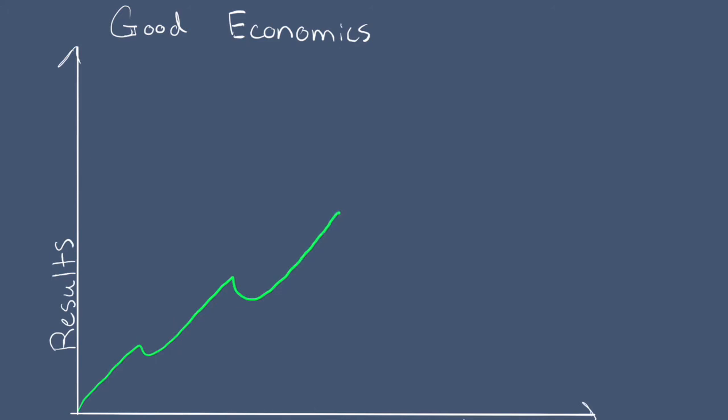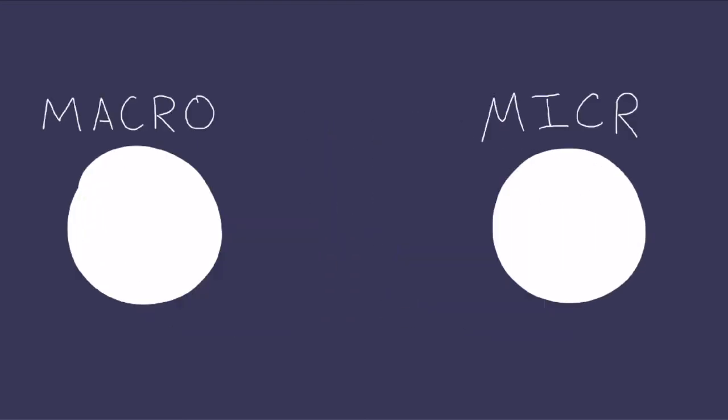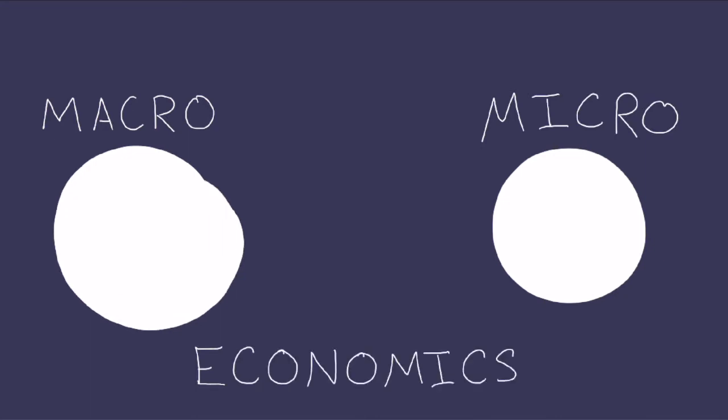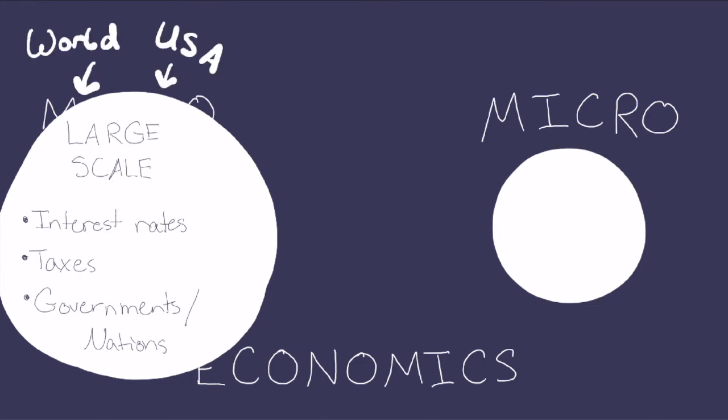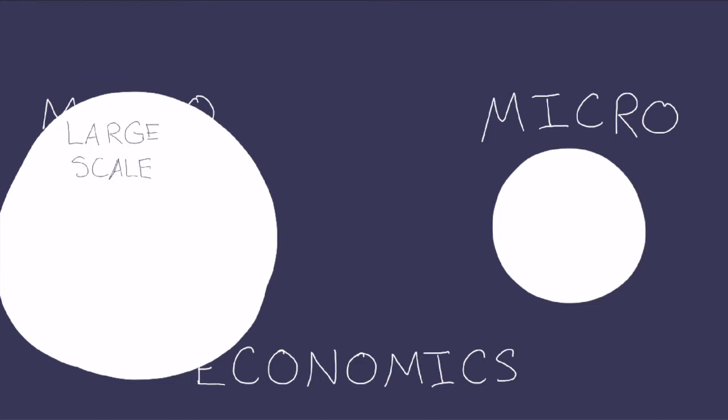yields the best results. Now, I just want to give a clear definition of the two subcategories that make up economics and explain their differences. If you take an economics course, they will probably split up the course to macro versus microeconomics because these are the two categories. So we'll start with macroeconomics, with the prefix of that word being macro, meaning large scale, and that is going to concentrate on the behavior of the economy as a whole. If you hear macroeconomics, you should start thinking on the scale of interest rates, taxes, and governments. It is on the scale of nations. It would be the world economy, the US economy, Japan's economy, and so forth.